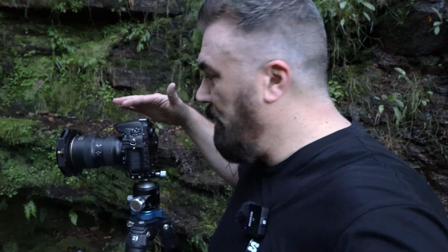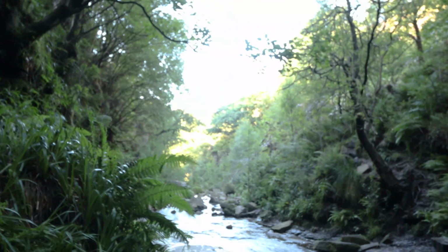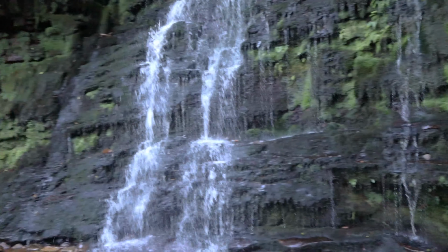So I've switched back to the 16 to 35. I just wasn't happy with the way the lens was dealing with the light. Well, there isn't any, it's flat. All the sunlight is down that end. I can show you, all the sun's down that end of the valley. And this is all flat now.